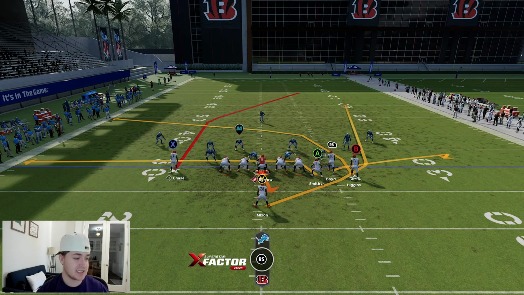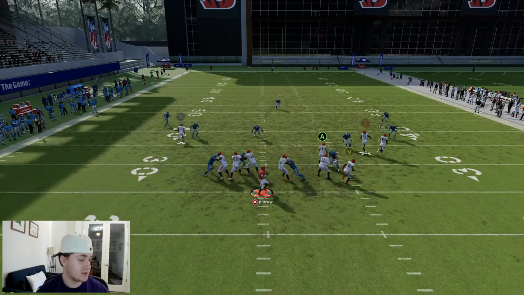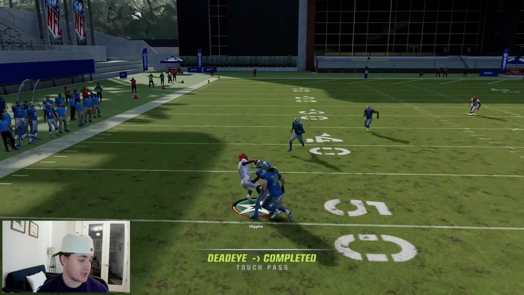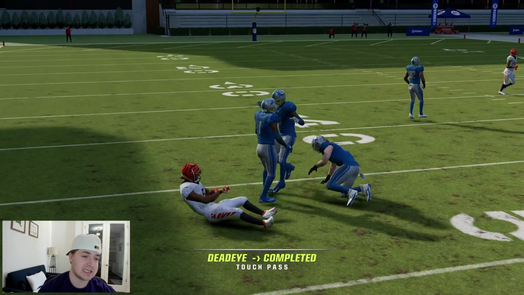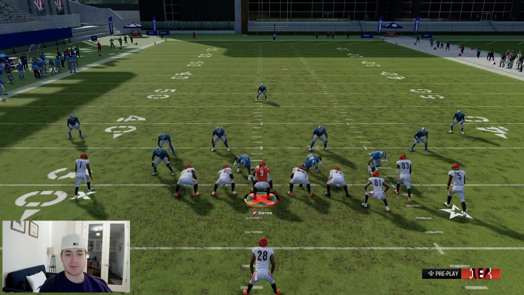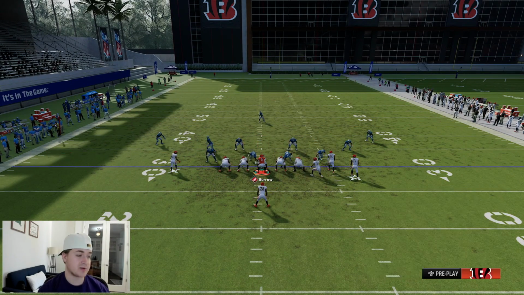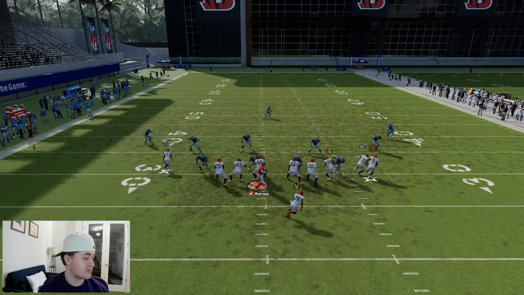You want to throw him on snap. If not, pump fake. If you can wait, you can have T. Higgins is open here. Probably better to almost wait to the sideline. He is not a super deep crosser despite what the player looks like, which really sucks because I thought he was going to run a really good crossing route. That crossing route is not super effective.